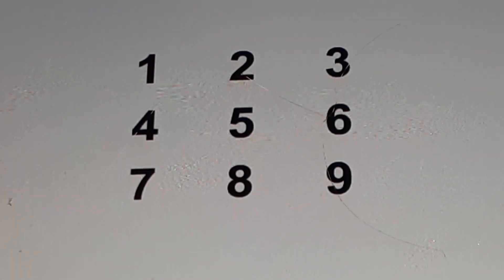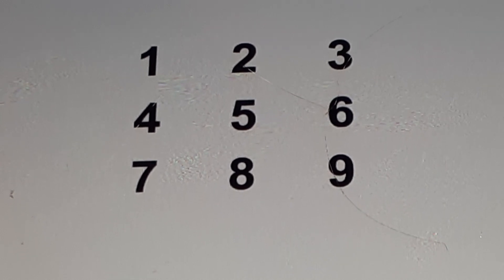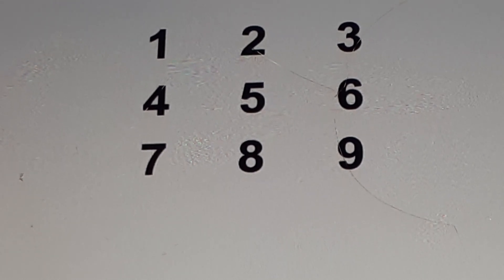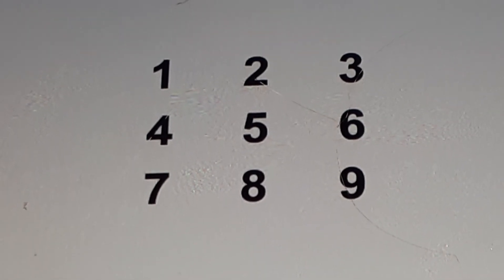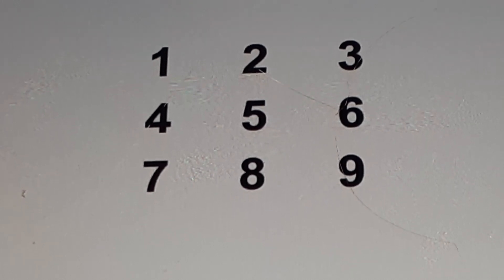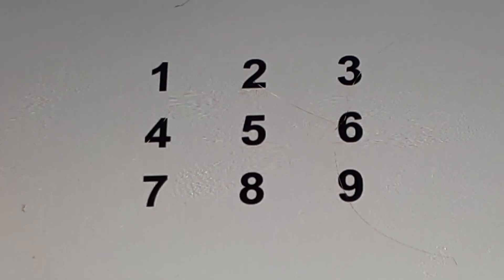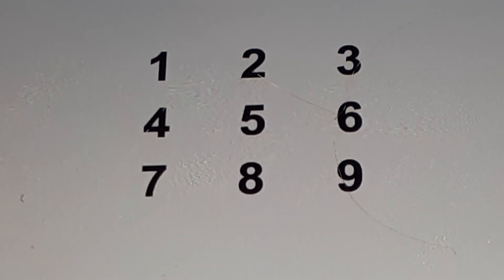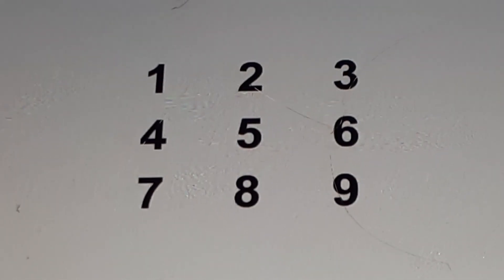So this is the game they attempt to play, making you think that this is the real number system. This is how they trick us out of our power. This is the game that the system plays with us. This is not the real number system. Now you see how it lines up, three numbers on the top, three numbers in the middle, three on the bottom. That's even. But I'm going to show you a trick real quick.